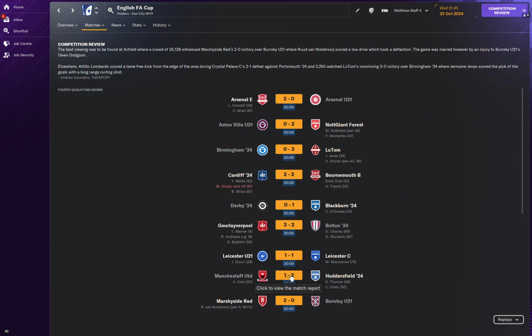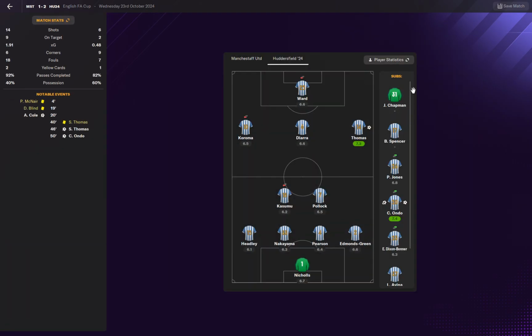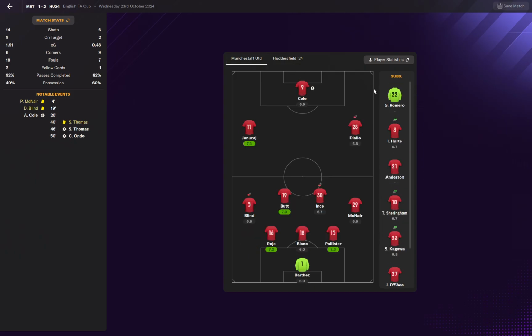Manchestaff. Oh, you're joking. How on earth has that happened? Well, seeing Paddy McNair get a yellow card might answer part of that question. Outside of that, though, that team should have been good enough to go through. Alas, only 5 of the 6 go through to the first round, and only 27 of 28 will be in that round.